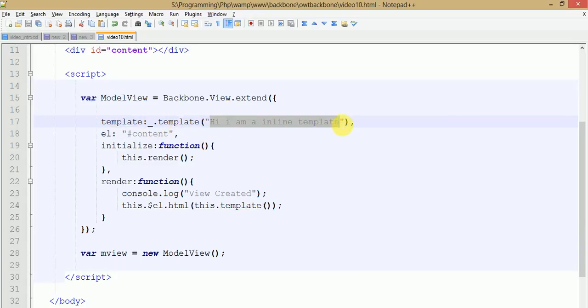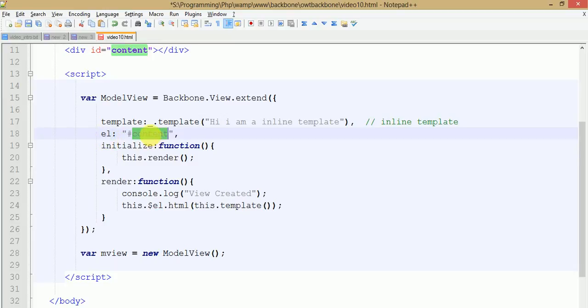This is the content that we have provided to this template, and it's called an inline template because we have passed all its content into this method. This method returns the template function to this variable. Now we have to use this template with our jQuery selector, a jQuery object which points to this DOM element, the div with an ID. We have now accessed all of the contents from the template, and we put all these contents into this div.